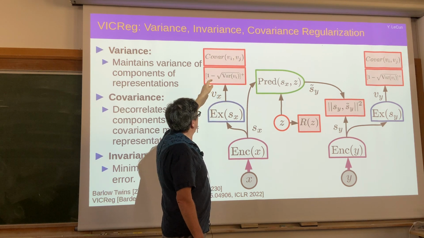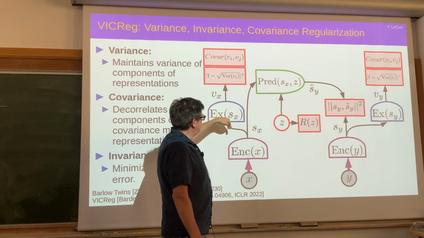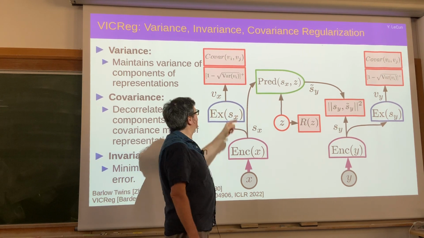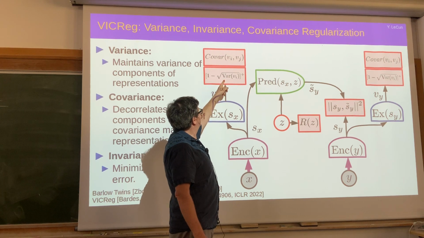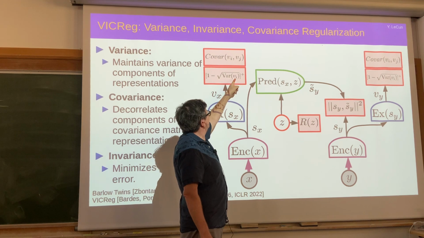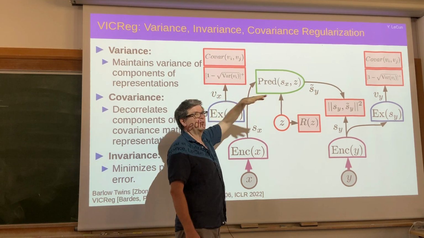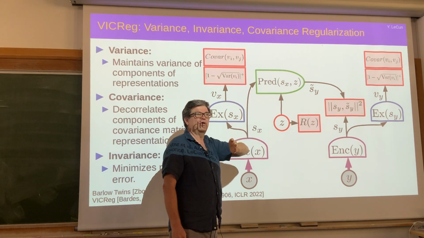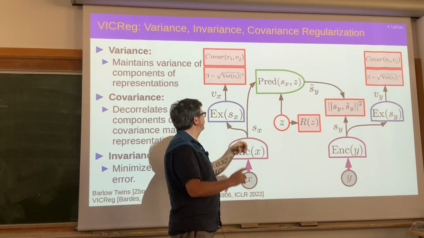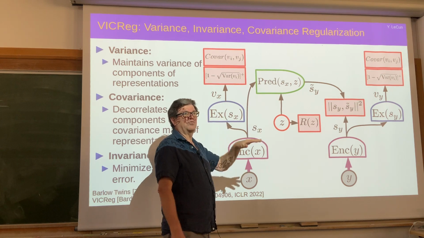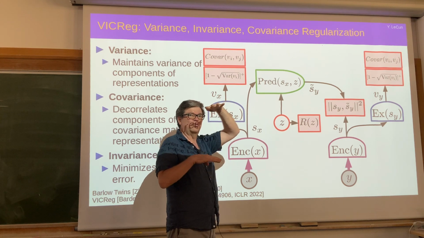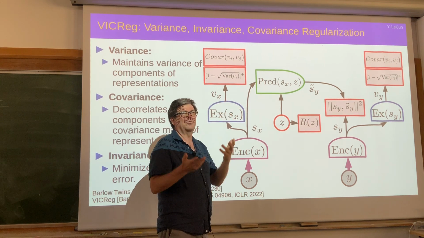One term says I want the variance of each component to be at least 1. So there is basically a hinge loss that says the standard deviation of each component of the representation vector has to be at least 1. If it's above 1, I'm not going to make you pay a price for it, but I want it to be at least 1, so that it prevents a very simple dimensional collapse where all the variables collapse to 0 and the outputs are constant. Right? So you prevent them from collapsing, and the statistics are computed over a batch of typically 1,000, a couple thousand samples.